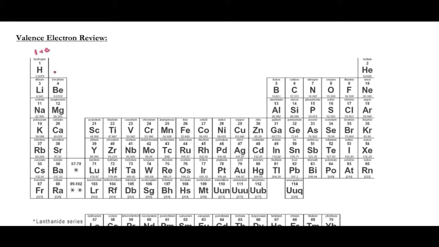We know that group 2 has 2 valence electrons. Remember, from this group here, for the most part, it's 2 valence electrons, because remember, the d orbital is 1 energy level lower than the s orbital, but we don't tend to use these metals, and I'll explain why in a second. 3 valence electrons, 4 valence electrons, so it just increases as you go across.